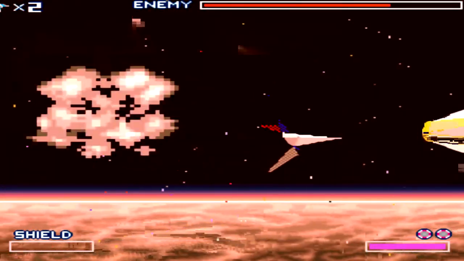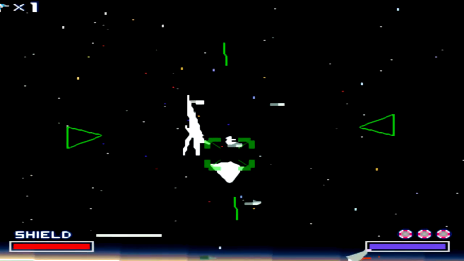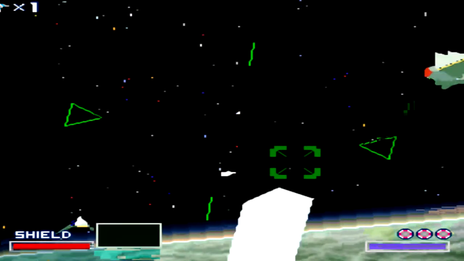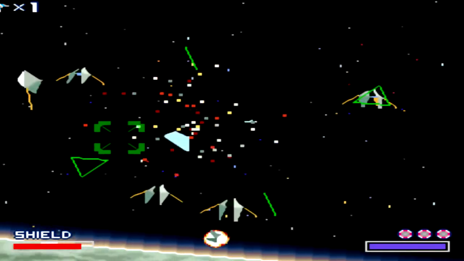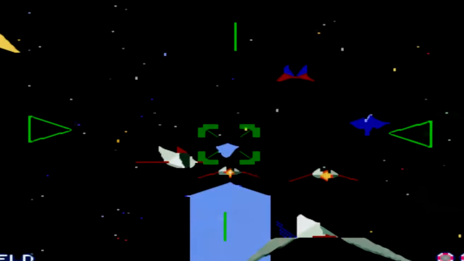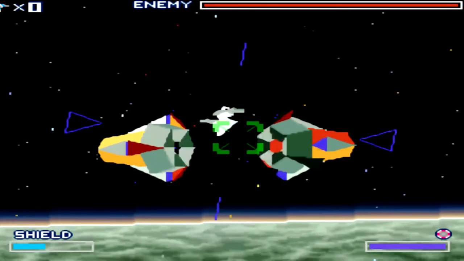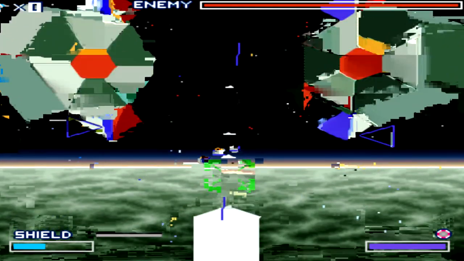Did I not do the thing? I'm pretty sure I did the thing to avoid it and brake. Maybe I didn't brake. Crap. Okay, third time's charm. And no, you did not see me crash into anything. Okay, I found a shield. I took more damage than I thought I would.